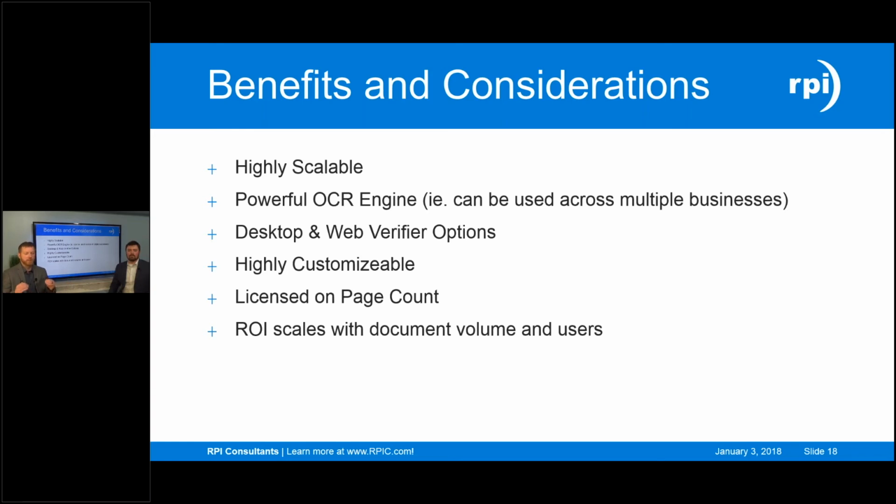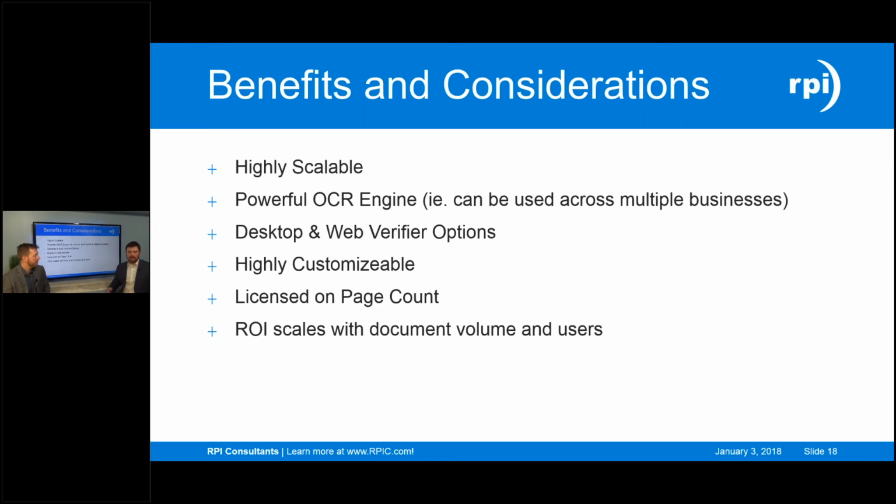So when you consider the architecture and things like that, it's highly scalable. It can handle peak volumes and low volumes without a lot of fuss. It is also, when I say powerful OCR engine, very flexible in the fact that it can do an HR department, an accounts payable department. It can handle quite a few different departments, and you just basically train it to do the specific document classes that you need it to do. And again, for the users that have to go in and verify, you have options. You can do a desktop version of the verifier, which you kind of saw Mike demonstrate, or you can do a web verifier option as well.